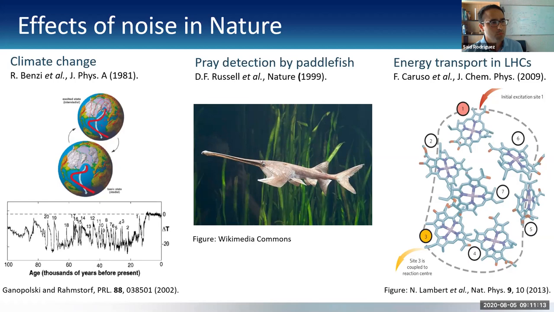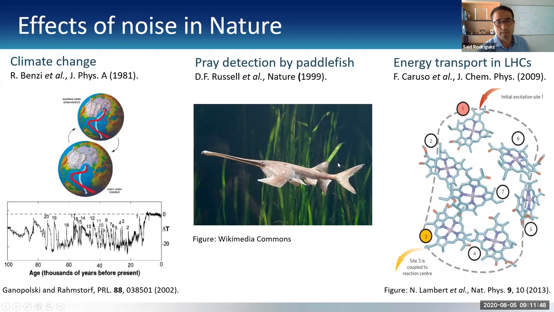And what these researchers studied in the 90s is how the ability of this paddlefish to detect plankton depends on the strength of the noise in the environment. So this is the electrical noise. And they found that there is an optimal amount of noise for which the paddlefish is able to maximize the range of the distances over which it can successfully detect plankton. And so basically he turned noise into an advantage, probably because he cannot see very well in these muddy waters. And so that's another example of a stochastic resonance.